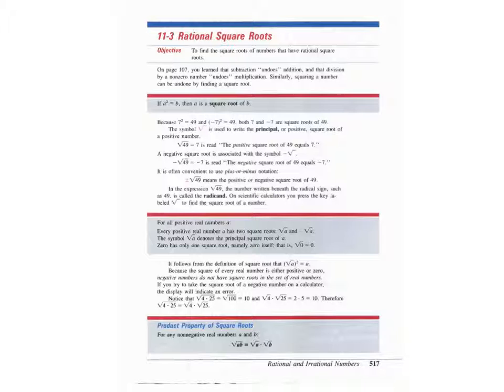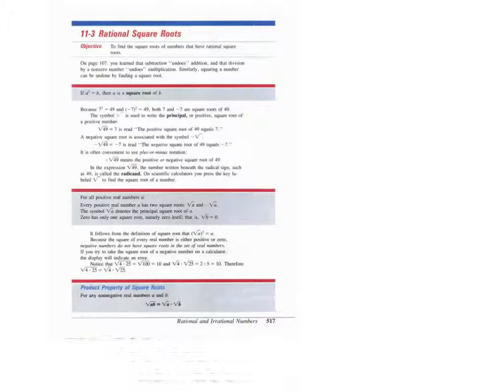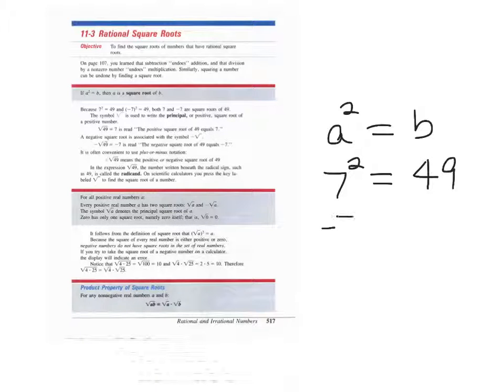So generally, whenever you're trying to solve an equation like a squared equals b, let's say that our a squared is 7 squared. We know that we could get an answer of 49 by squaring that. If you also did negative 7 squared, this will also give you positive 49. So there are actually two answers to this. It's the principal square root, and then you can also get the negative square root.